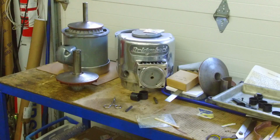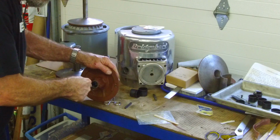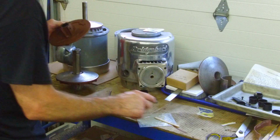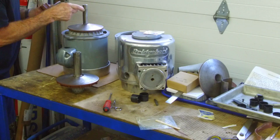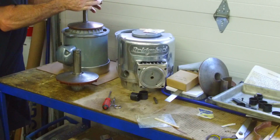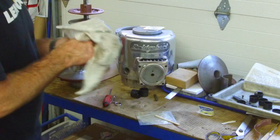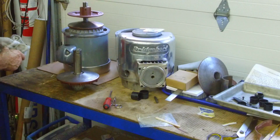I'm gonna get a screwdriver. I should have had one over here already, I guess. There we go. Okay, now we have that together. Now it said go ahead and put it on the shaft in approximately the right position. I'm gonna just make sure that I have plenty of Vaseline in the key there. Okay, that's pretty close to the running position. And now it says let it dry and cure right there. We already see that we have a little bit of epoxy up there. We'll just wipe that off. Okay, that's going to sit there like that till tomorrow.